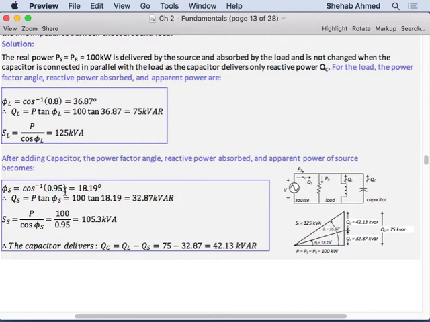Computers will add more QL, right? In that case, you will be adding more QL, so you will require more QC to bring you back to the 0.95 power factor. You have a larger QL, so you need more QC to maintain power factor at a certain angle. Our homes also have the fridge. Fridge is nothing but a simple induction motor, right? So poor power factor. These single-phase induction motors have very poor power factors, 0.7, 0.6.